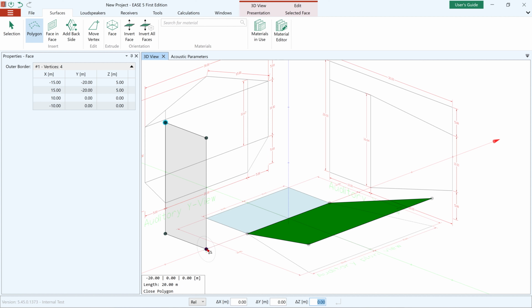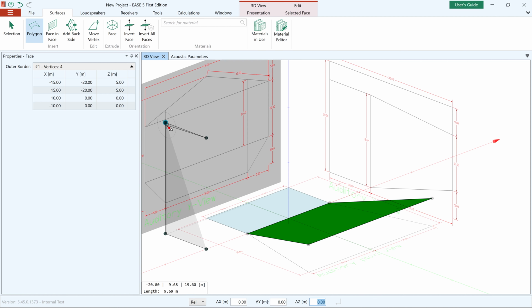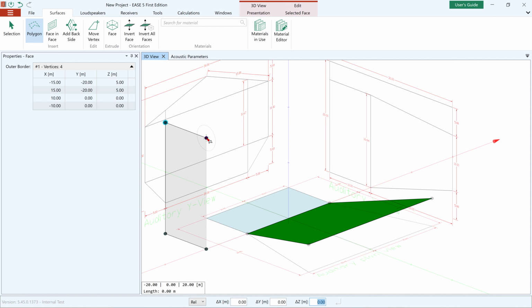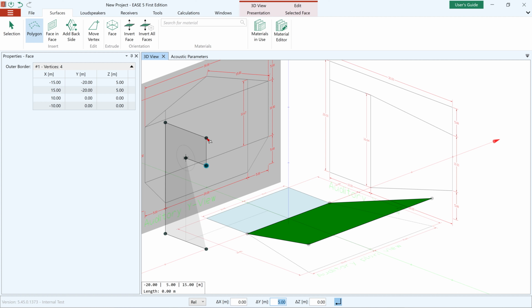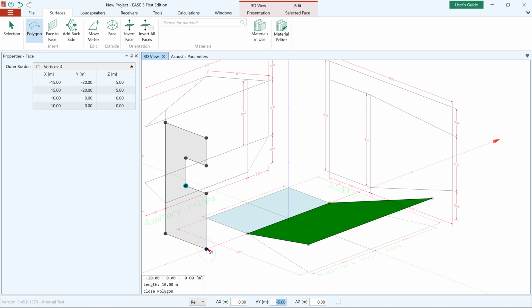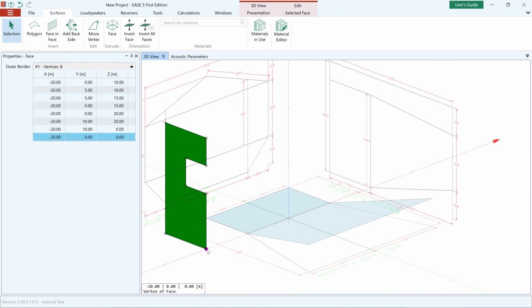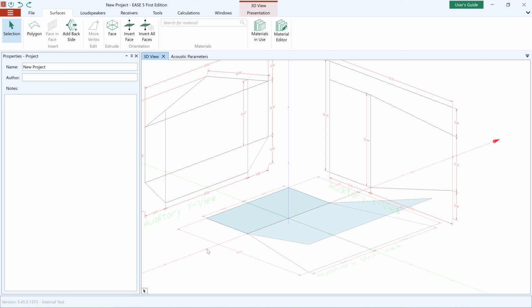And notice that at the moment my reference point is located here. As soon as I press X, Y, or Z to activate an axis constraint, my new reference point is defined. So just press Z and I'll enter -5. Then in the Y direction, 5. In the Z direction, -5. In the Y direction, -5. And then I'll just close this face. This was just an example on how we could use the axis constraints to create a face. But we don't need this face, so I'll press Ctrl Z.